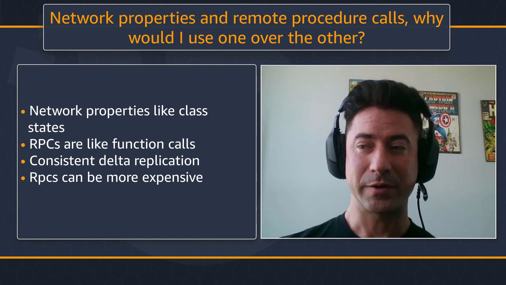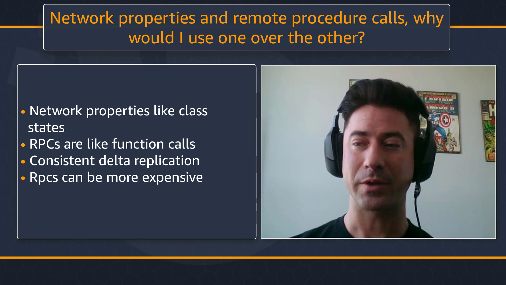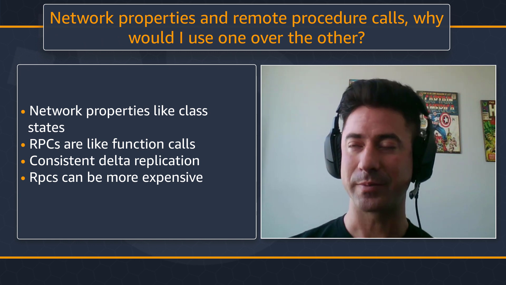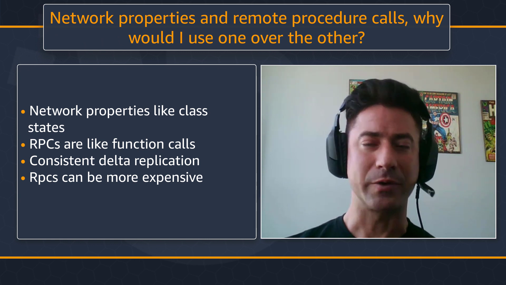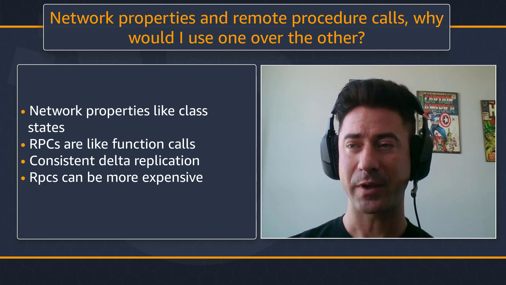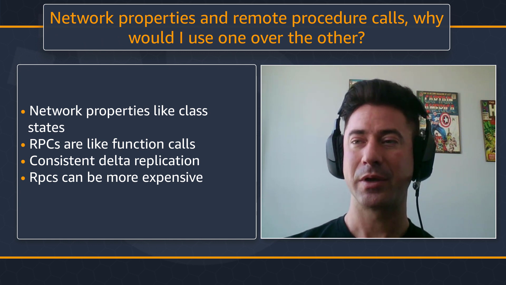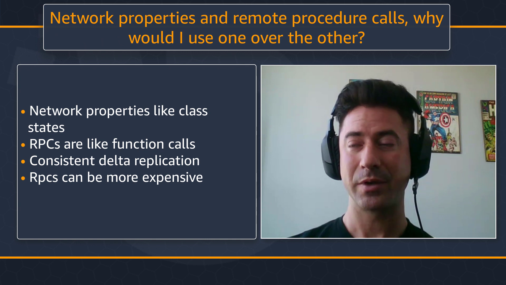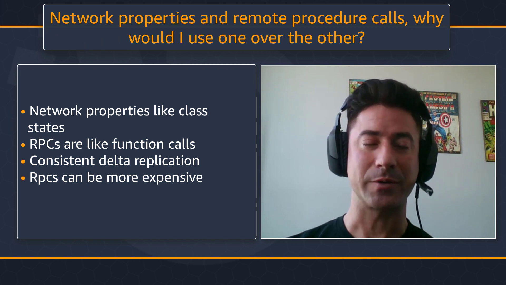For remote procedure calls, on the other hand, that's much more like messaging or events — function calls on the class, you can think of it like that. By its very nature, it's quite a bit more expensive than network properties for transmitting state. There's no delta replication on RPCs because there's no base that you would delta compress against. We don't really have ordering constraints on the remote procedure calls either, because we didn't want the networking layer to be making determinations about what was usable by the application. We wanted to dispatch everything to the application layer as fast as possible and let the application decide whether ordering should be enforced. This is all about getting that lowest possible latency for the end user to get the best customer experience.